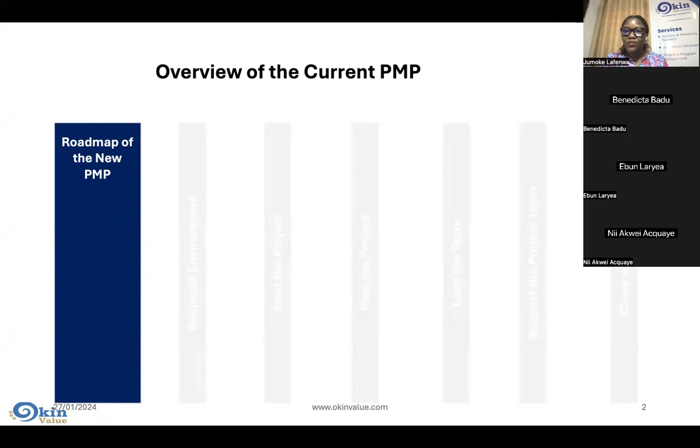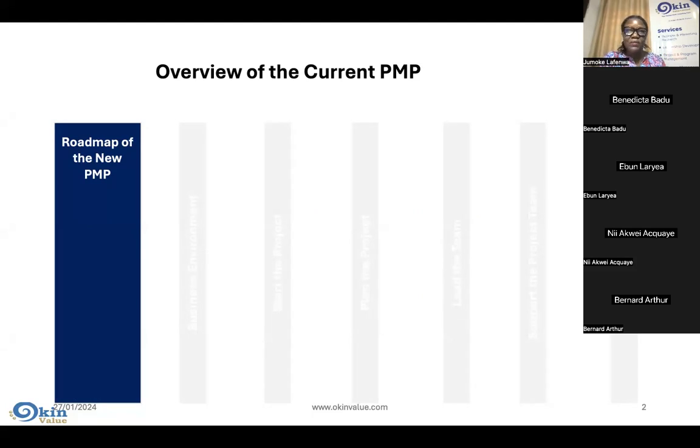a gentle reminder of what you did for your PMP certification. The focus was on 5 process groups, 9 or 10 knowledge areas, depending on when you wrote your exam. And then with a lot of inputs, tools and techniques, and outputs. And then you have the 48 or 42 processes, depending on when you wrote your exam, split under the process groups and then interwoven with the knowledge areas. That was what you did.